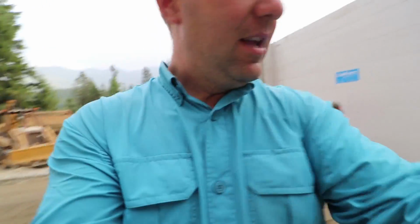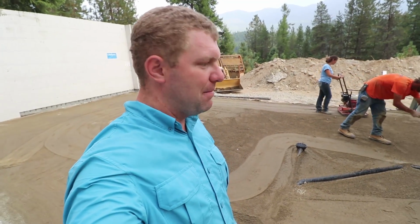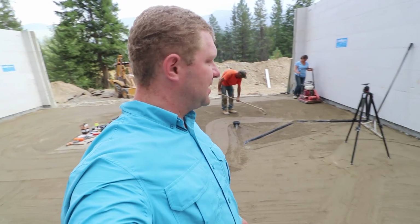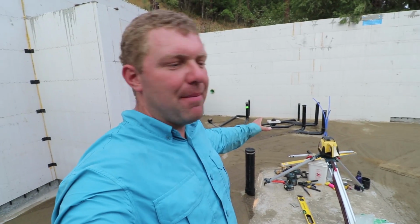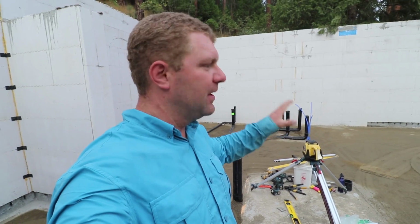Evening. Terry's flying on the compactor, and Eric is just helping out, keeping everything nice and smooth. These guys' help today has been absolutely magical. We have moved mountains. We started yesterday by having to dig up that water line, and today we're really flying on slab prep. Having Eric's experience has been just perfect. He worked through all that plumbing and helped us understand if it's okay or not. He's helped us figure out how to screed and level the sand. It's been awesome. It's kind of loud, so maybe I'll pick this rant up later.